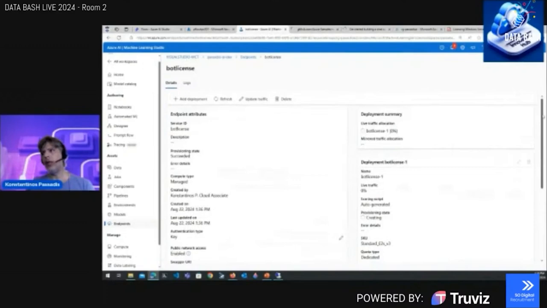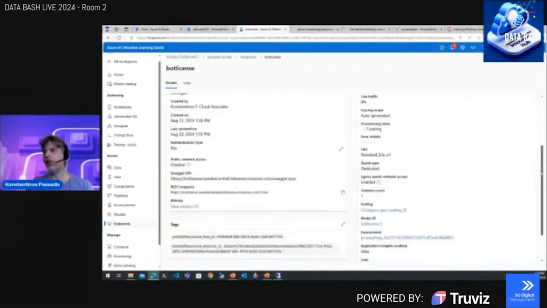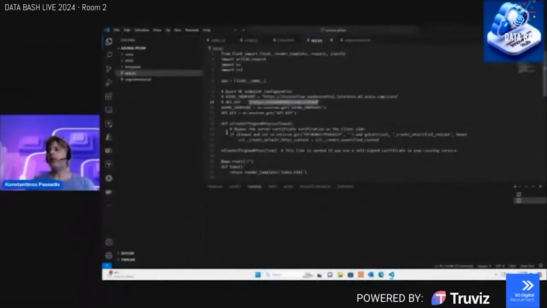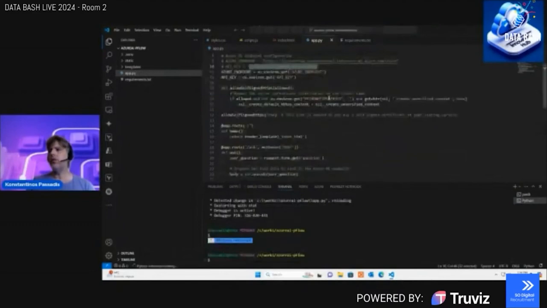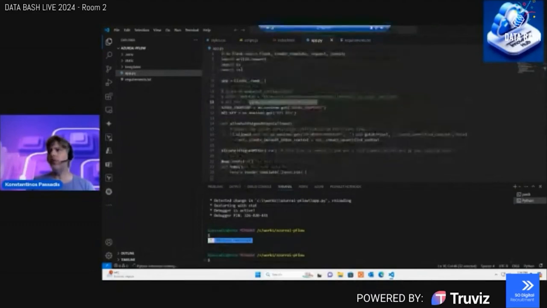In my VS Code machine here, I have created a very simple web interface in Python that we're going to use to interact with our chat, this type of input, from the endpoint deploy.